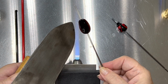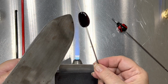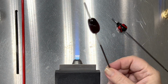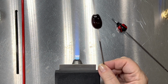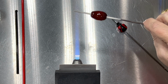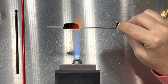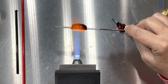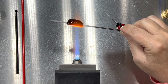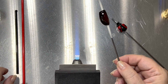See, so we've got it flat on this side. You can see the flat, and it's got a little chill mark, so I'm going to also take that off. But I'm letting it cool for a second. This is going to be the top side of the bug. So keeping the bead warm, and you see when I pop it into the flame, it gets a little bit of a glow immediately. That means that that bead is warm enough. And I just heated it a little bit to get the chill marks off, but I don't want the chill marks. I want it nice and flat like that.